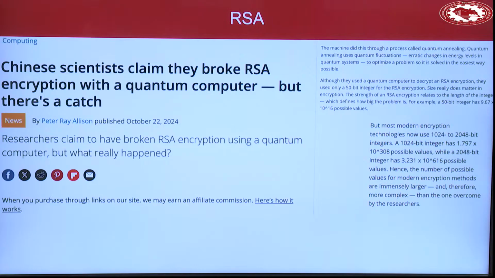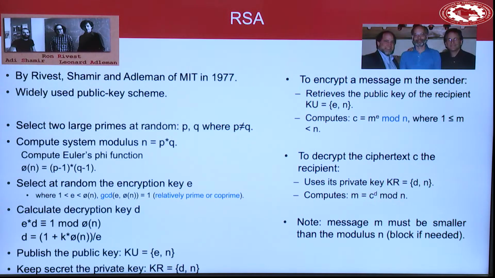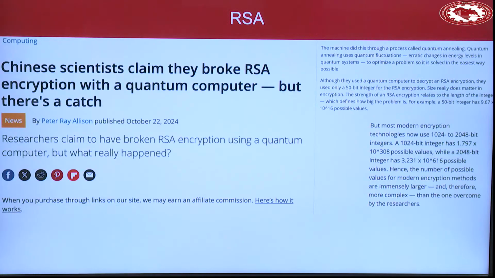Now when people look at this, what they did is pick a 50-bit integer and test it, and they were able to crack RSA with a 50-bit integer size. But generally when we pick RSA, when we talk about prime numbers, the recommendation is to have at least 1024 bits, or as good practice 2048 bits. Somebody cracking with 50 bits doesn't make sense, because we don't use 50-bit prime numbers anyway, right?